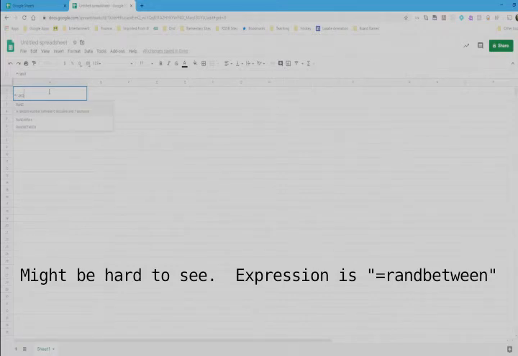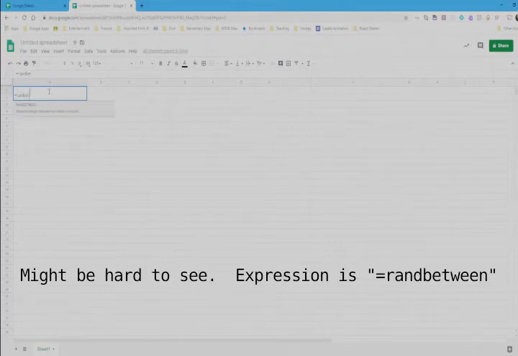RAND stands for random. Now we actually want to pick a number between 1 and 100 randomly, so there's another word that you can use, and that's RANDBETWEEN. Now I want you to see that I started this with an equal sign, and when I started to type, it actually started giving me suggestions as to what I wanted to get as a special word to create this random value. So RANDBETWEEN means a random number between two values.